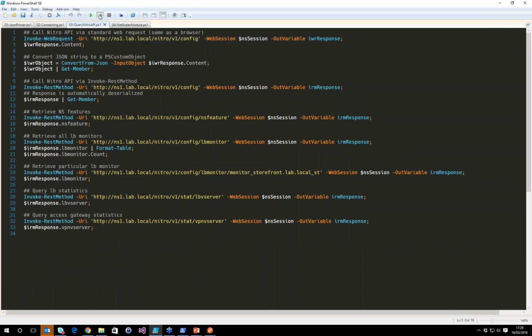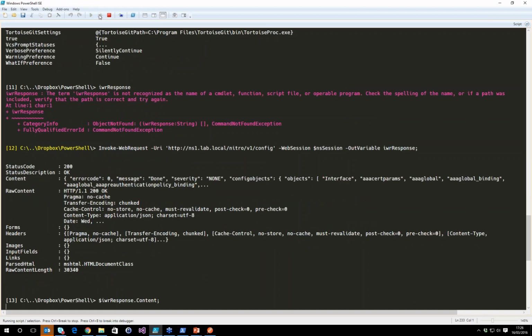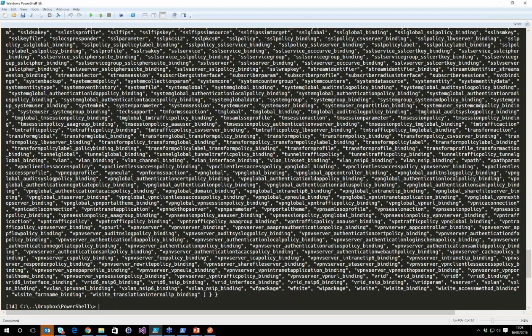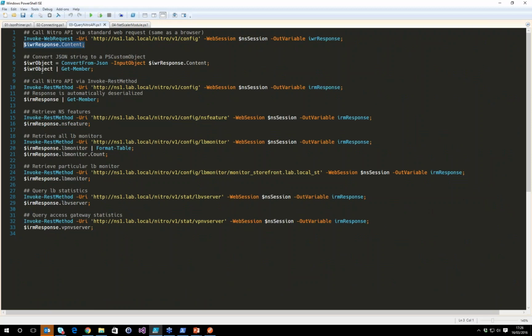And if I look at the content, this will look just like what Barry showed you. So this is what you get when you browse using a browser, just a string of text, and that is literally what we've got back. So we can convert that into JSON if we wish to do so. I'm going to convert that response into a PowerShell object.